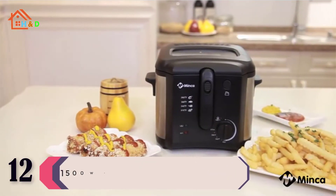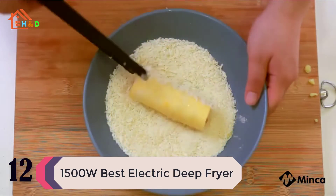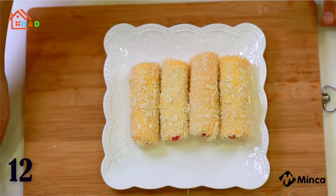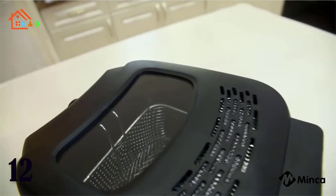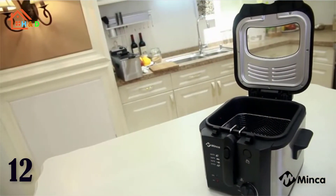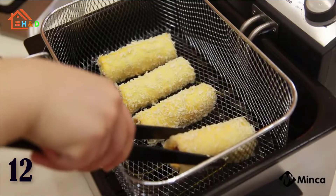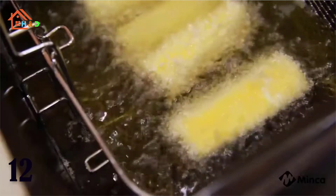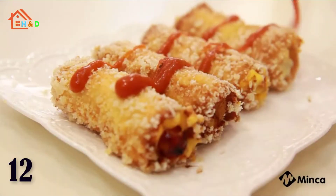At number 12 we have the 1500W Best Electric Deep Fryer. The safety lid prevents oil splatter while frying, and the viewing window on the lid allows you to monitor the frying progress without opening the cover. The powerful 1500W immersion element preheats and recovers oil temperature to fry food quickly and to the perfect crisp. Adjustable controls set the cook time and oil temperature to provide easy, precise cooking. The handy indicator light lets you know when the oil is ready.